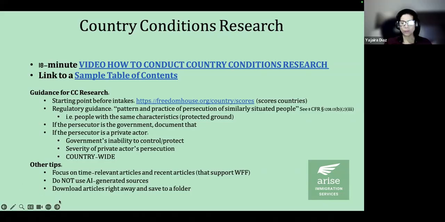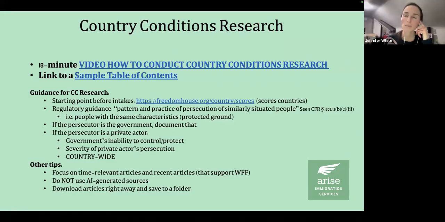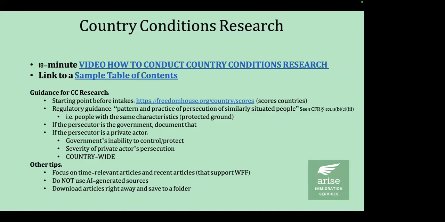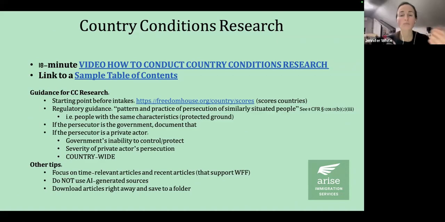I have a real quick question. Go ahead. How far back can we use those articles, year-wise, like 10 years ago, 5 years ago? I think it really depends on the claim. If the persecution happened a while ago, then yes, use sources from a while ago. But if you're going to do that, then you definitely want something more recent to show that there's still a fear of future persecution.